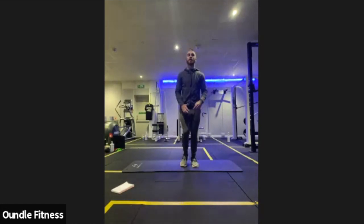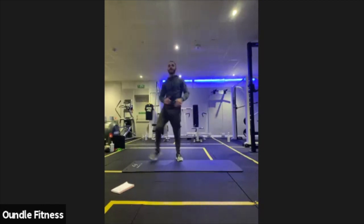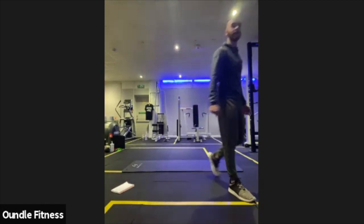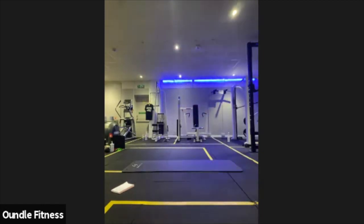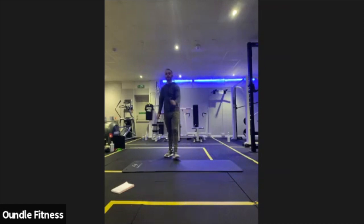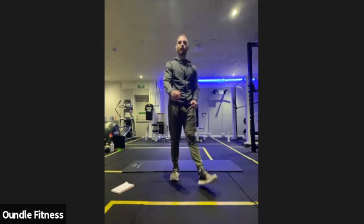When you kick out to the side, don't feel like you've got to kick super high and stretch too much. Just gently kicking out to the side, keeping the movement going. Over halfway. Final 15 seconds. Three, two, one. Relax off there.